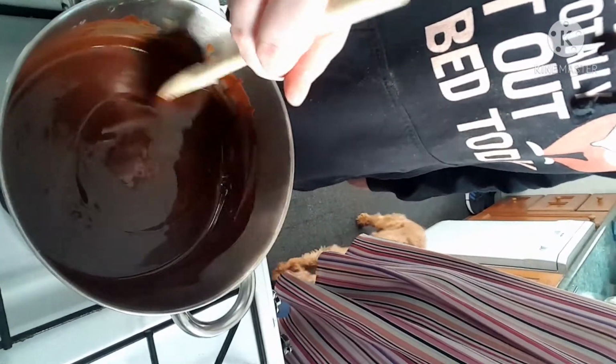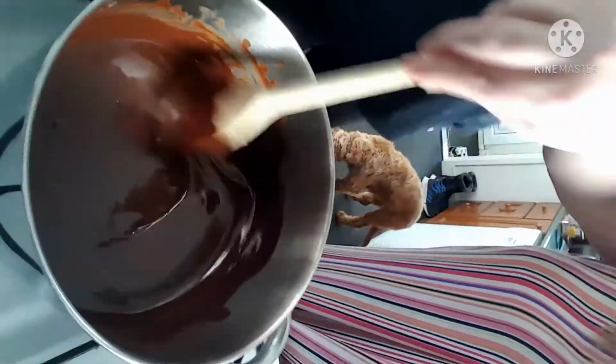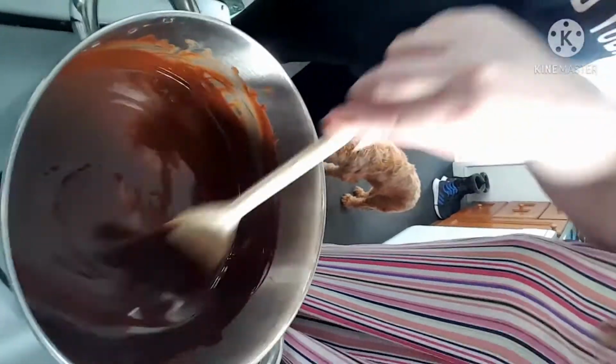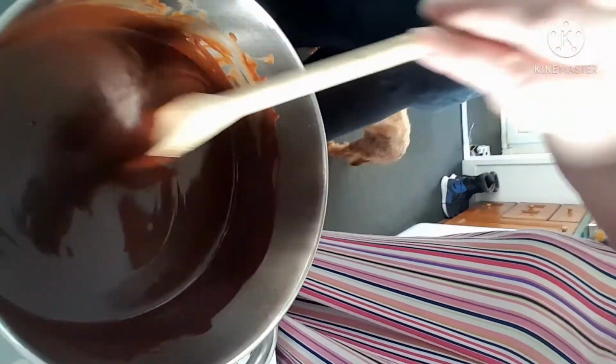Can you feel if all the chocolate's melted? Feel no lumps or anything? No, you can't feel any lumps. Let's have a feel. Looks smooth enough. So right, now we've melted it, and what we do next, we take it off the heat.